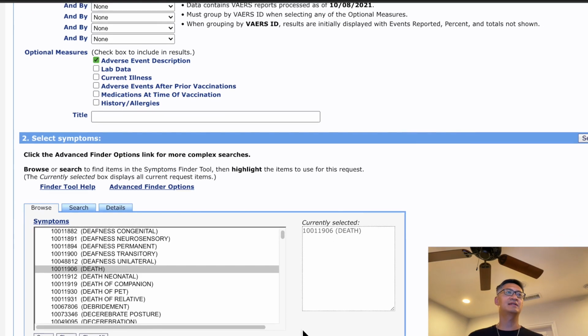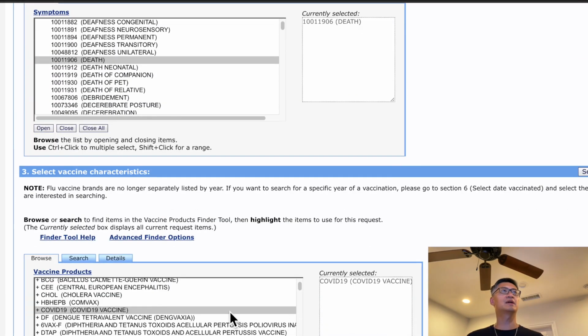Okay, so select death. In the third section, you want to select the vaccine characteristic, and you need to select the COVID-19 vaccine. This will show you the result: all the death-related events for the COVID-19 vaccine.